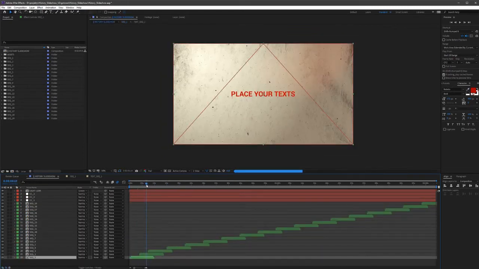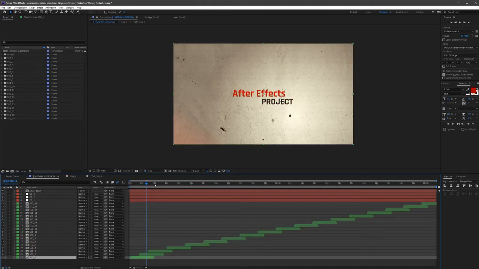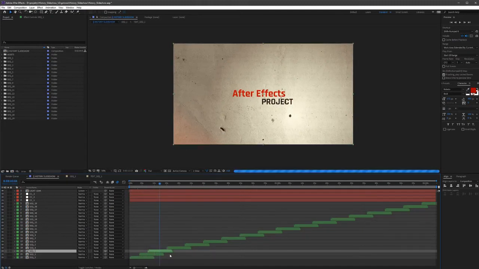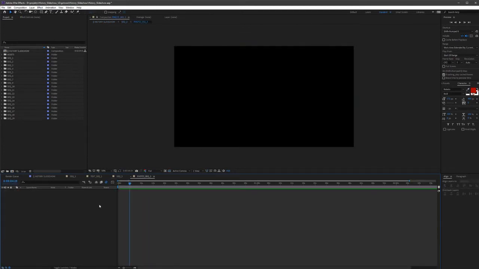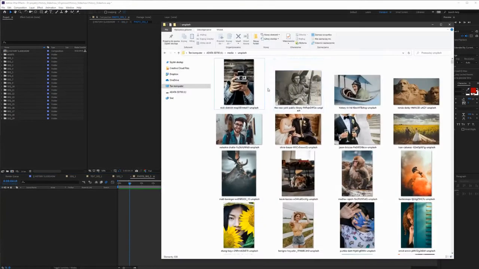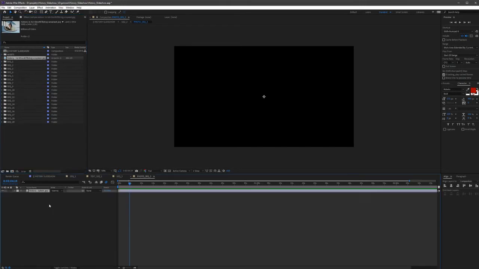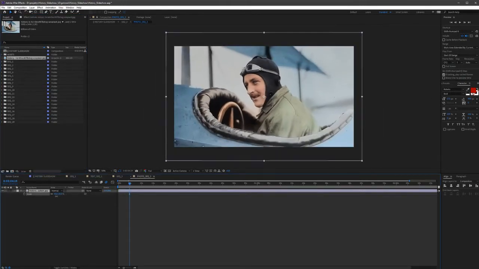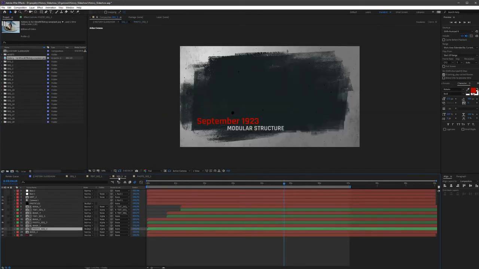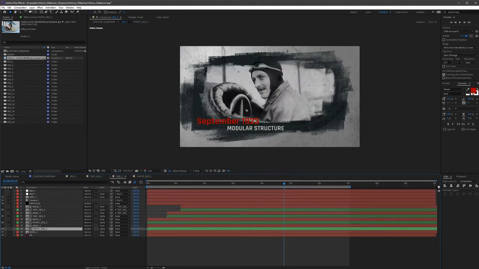Sequence number two is the same like the first one. Sequence number three is with the photo, so go here, photo seek, and simply drag and drop. Bam, drag and drop it here or here, it doesn't matter. Here is the photo, so drag and drop it here. S on keyboard to scale it a little bit. Bam, go to sequence number three, and here it is.